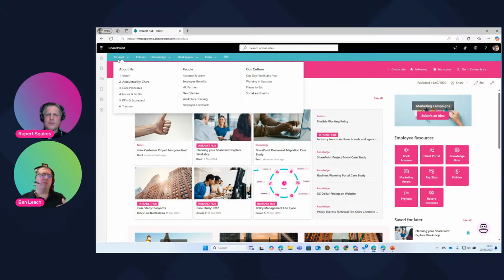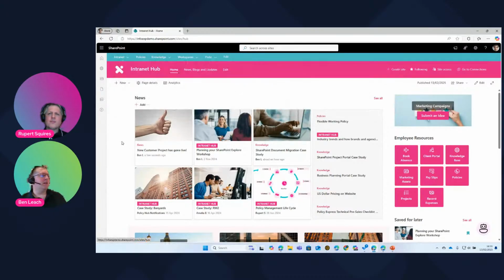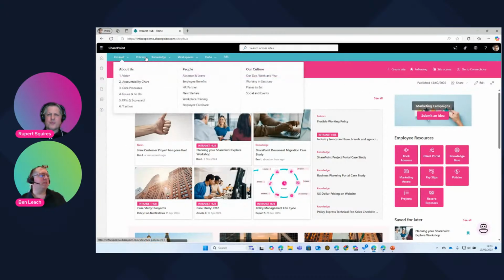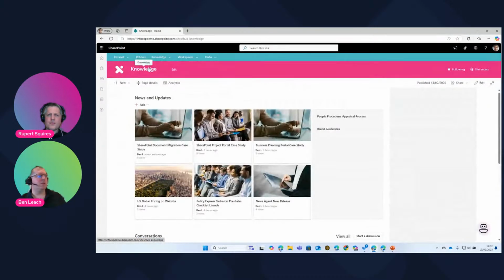We go through some of the benefits in another webinar, but one of the key things is that you get this consistent navigation, which means that as people move around the intranet, it still feels like they are in the same tool. As I move to the knowledge area, for instance, it feels consistent even if the site itself has changed.